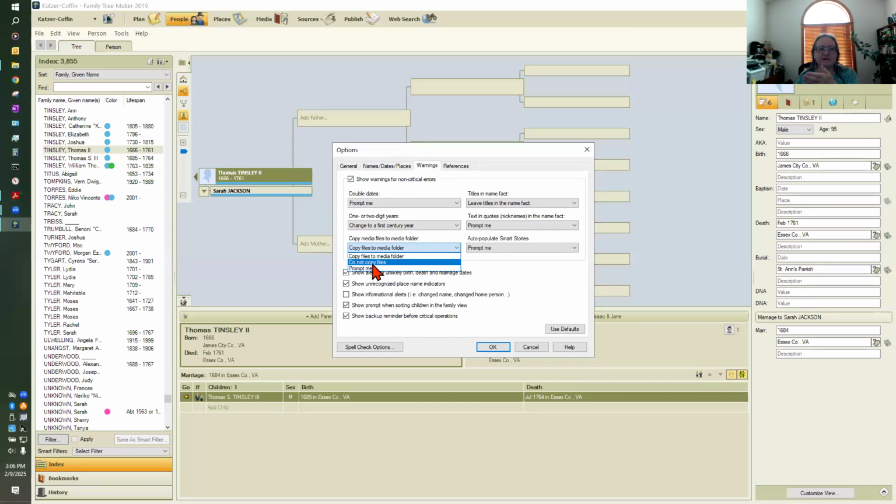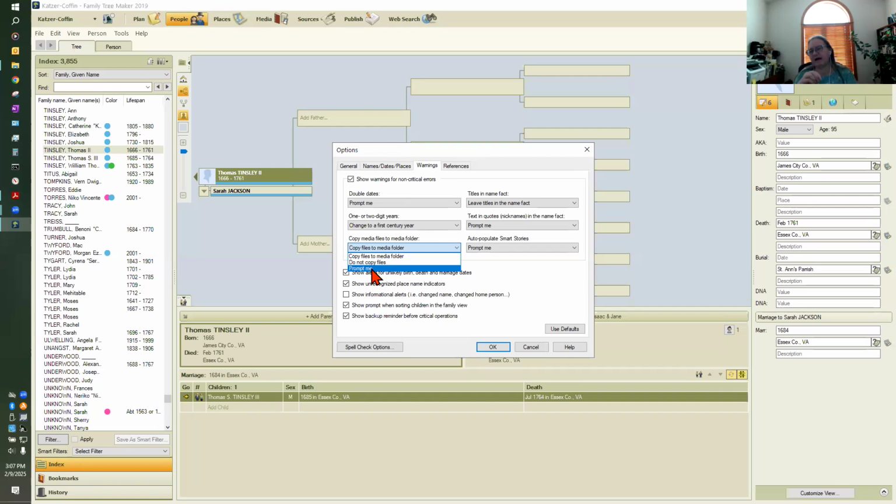And you have an option to say do not copy, because you've got all your images and documents on your computer in a file structure that you like, and so you don't want a copy of it in Family Tree Maker. So that's an option. Or if you're getting the pop-up, it's set to prompt me.